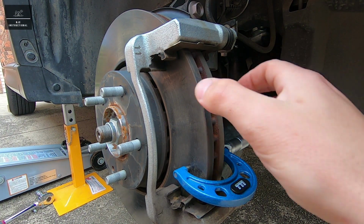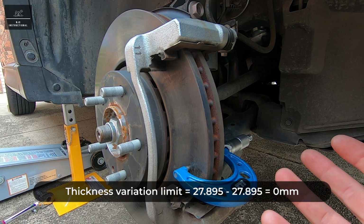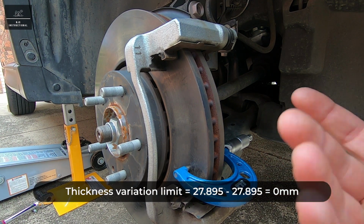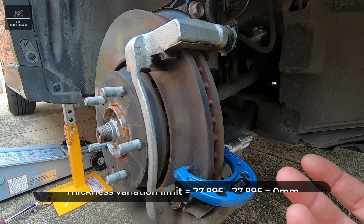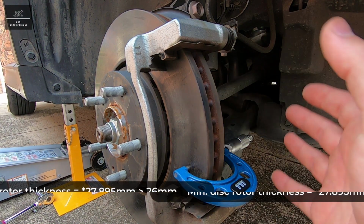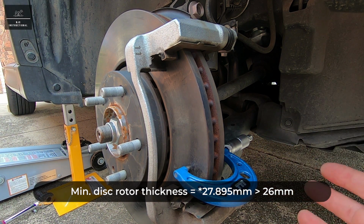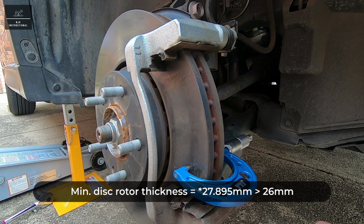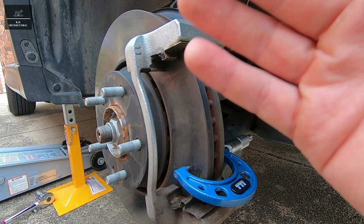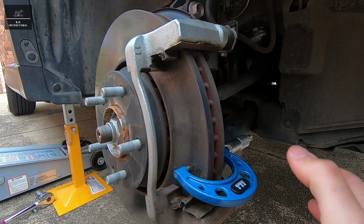Now, in our example, measuring the 3 points, the thickness variation limit is actually 0 because the difference between the highest and the lowest value is 0. The other thing we checked is the minimum thickness. Now, 27.85 millimeters, the minimum thickness specified in Mazda's service manual is 26 millimeters. So we comply with both the thickness variation limit and also the minimum thickness of the disc rotor.